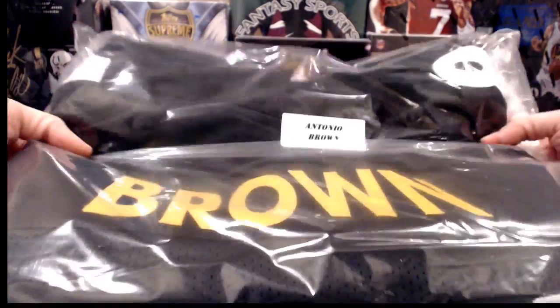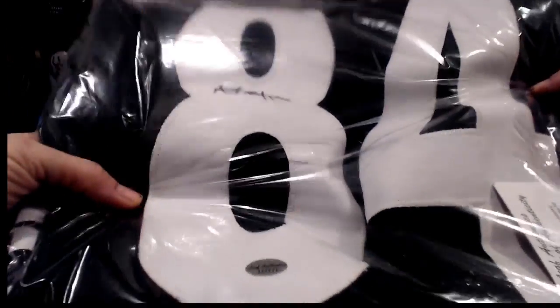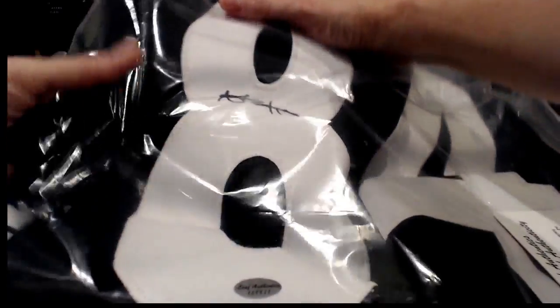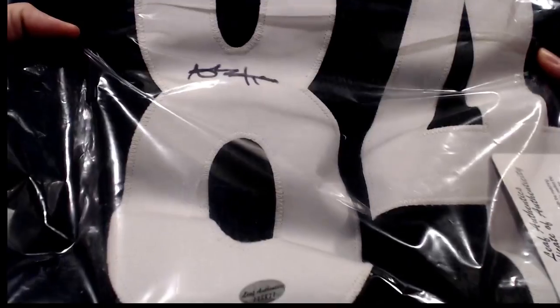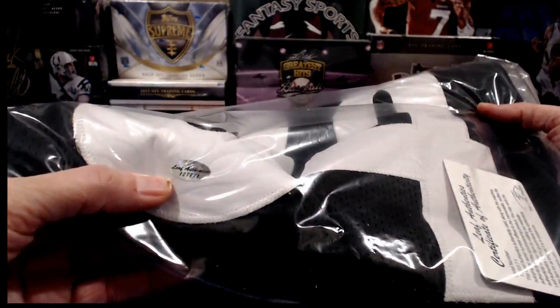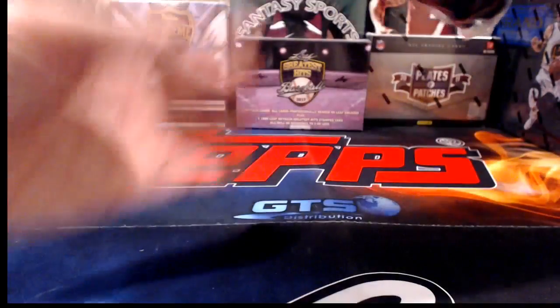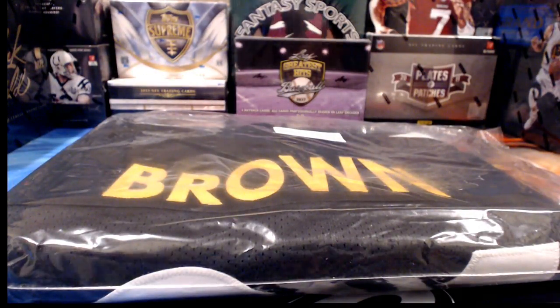Oh, Steelers. Oh, Antonio Brown, baby. We pulled another AB out of here recently on the Bumblebee jersey, but this is on the straight-up regular colors. Or actually, I take that back. The other Antonio Brown was out of TriStar, Game Day Greats. Anyway, there it is. It is a nice Antonio Brown autographed jersey for my Pittsburgh Steelers. You have a Leaf Authentication hologram, and there's your Leaf credit card size COA. So let me pick these others up. That was good English, wasn't it?